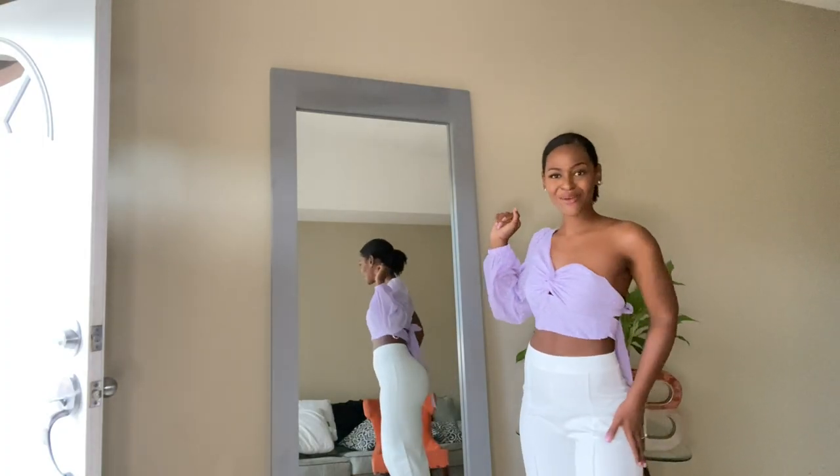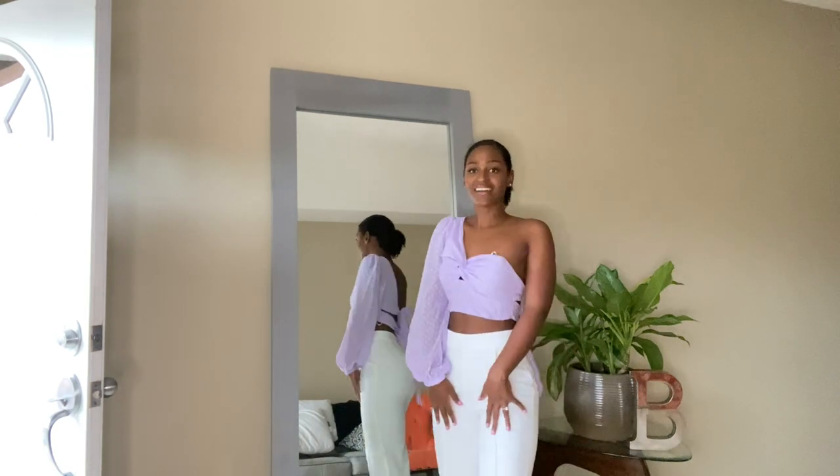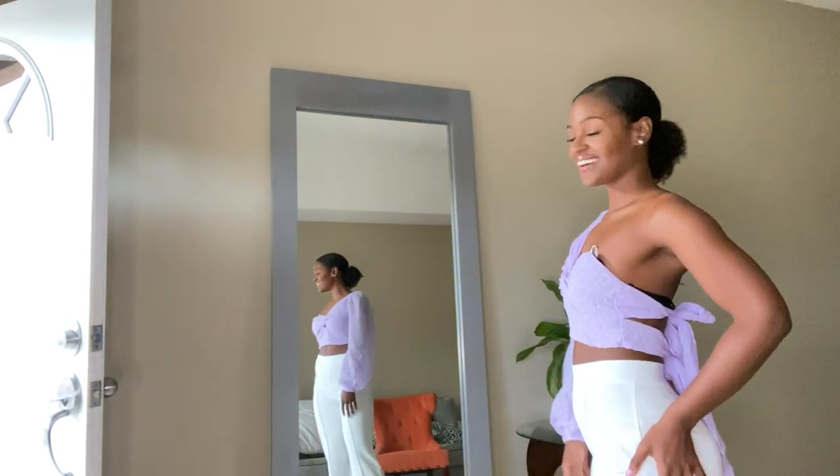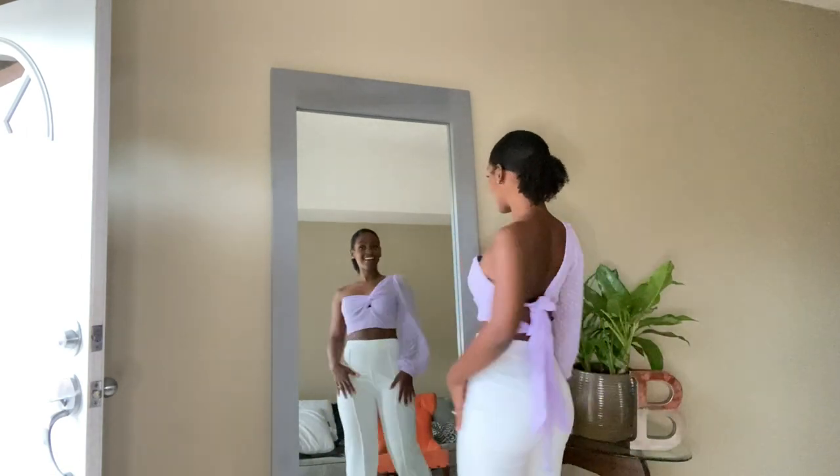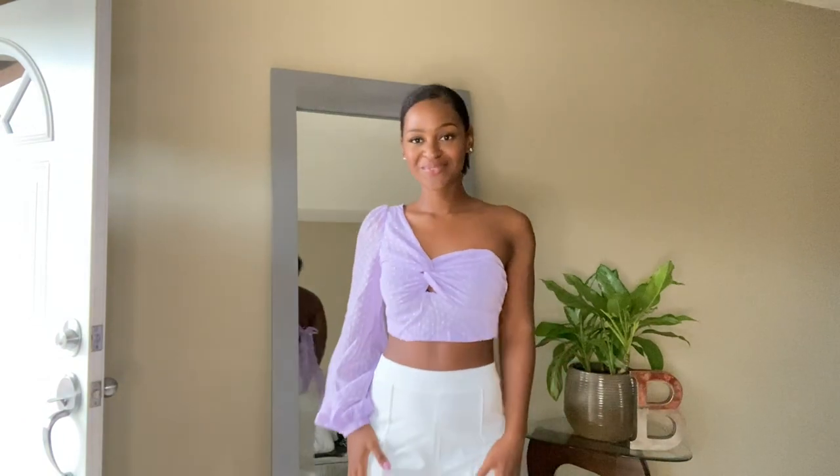It's the top and pants for me! Everyone needs white straight-legged pants in their closet, and this one hugged me in all the right areas. It has a zip in the back too. And this purple color blouse — that color got me. And the big sleeve? Sold! It even features some dot details all over. Super hot!